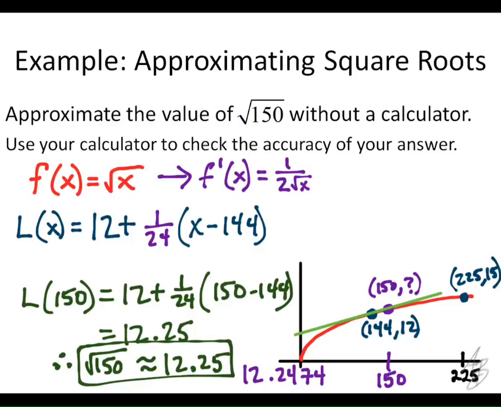So rather than saying the square root of 150 is just a little bit bigger than 12, we can say pretty close to exactly how much bigger than 12. It's accurate to 2 decimal places. If you round to 2 decimal places, it's 12.25. So that gives us a pretty accurate answer without having to use the calculator. Now, like I said, the calculator would give you the answer very accurately, fairly quickly. But you can see why this would be useful before calculators were readily available, right? Like back in the 60s before you had a handheld calculator.